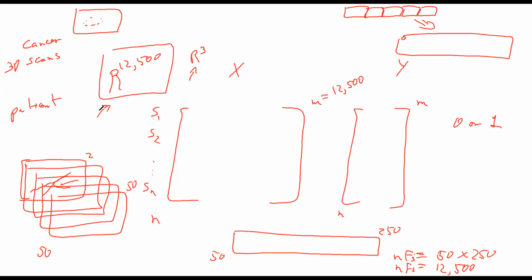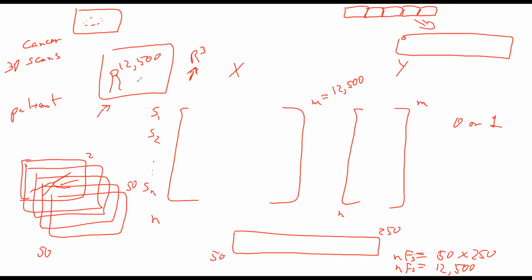Right. And that's why we will learn, when we look at singular value decomposition, how to compress R12,500 into R3, or R2. But the problem with that is we lose a lot of information. I always give this analogy: it's like looking at the shadow of a person. If you look at a shadow, you get the outline, right? But you don't get all the 3D details. Make sense? That was a great question. So any other questions, guys?